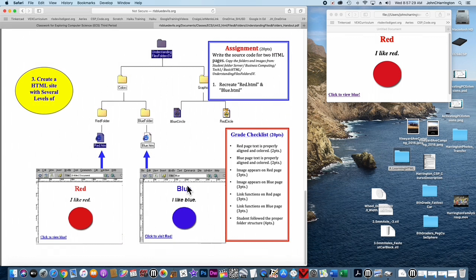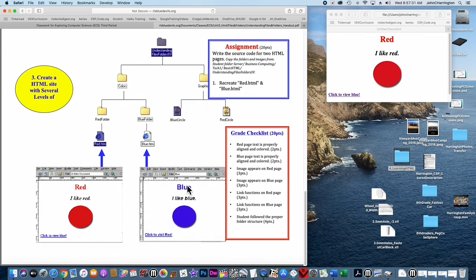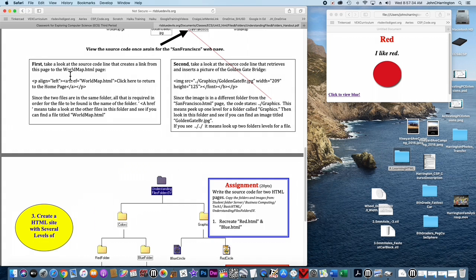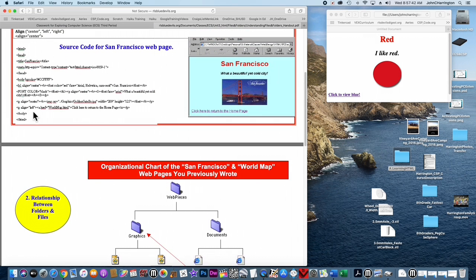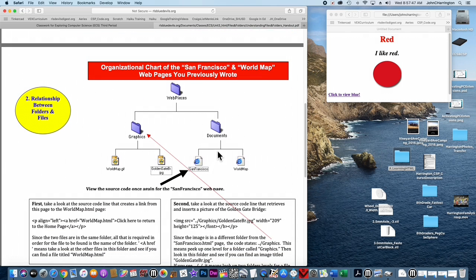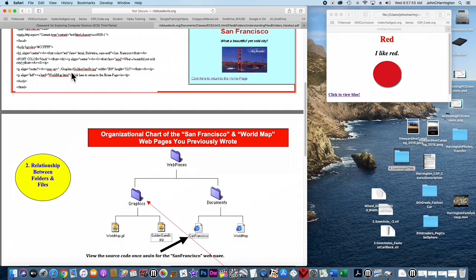Okay, so what's the difference then? Well, then you learned, and I give you these hints right here. First, take a look. I already explained how this worked. When it's next to each other, you don't have to have in the code a dot dot slash. But when it wasn't in the same folder, you had to have a dot dot slash that said peek up, look over, and look in. There's the look in, that little slash, and then find that file. So peek up, look around, find that folder, peek in is the slash, and then find that.